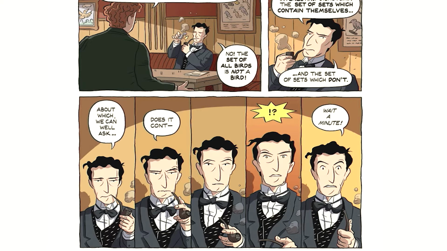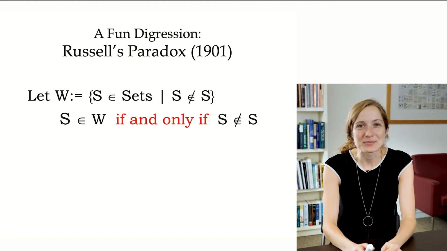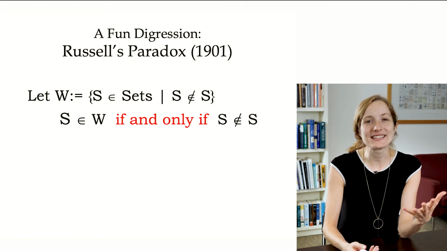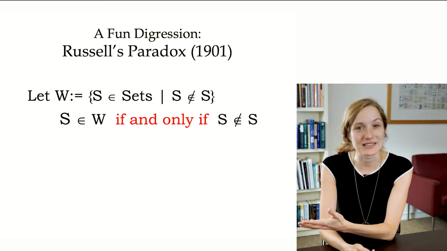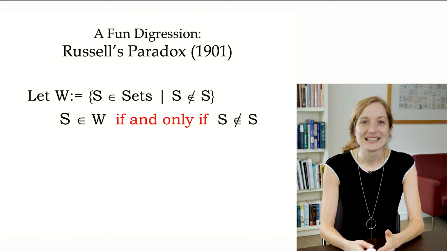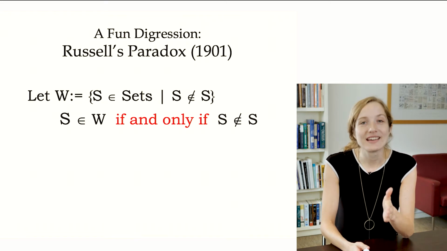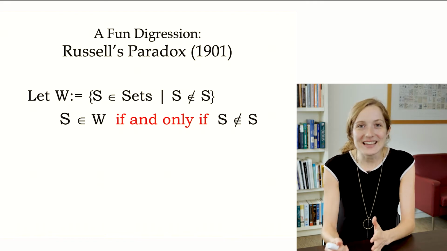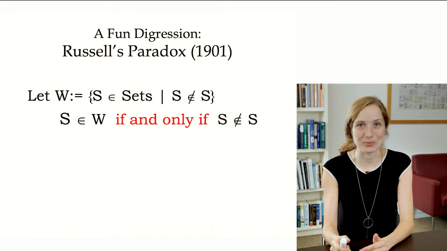Wait a minute! So what is this predicament that Bertrand Russell found himself in? It comes again to this question of what about the set of all sets that do not have themselves as an element? Okay, so this is the set W here, using set builder notation. Say we have the set of all S in sets, these are the elements of W, such that S is not an element of S. That is, a set is in W if and only if it's not an element of itself.